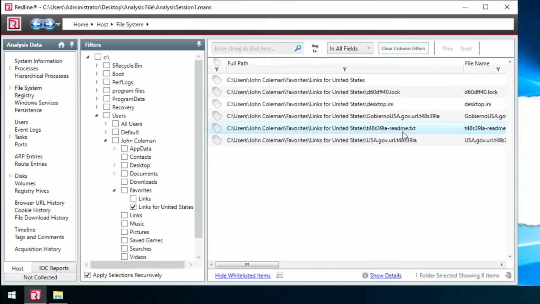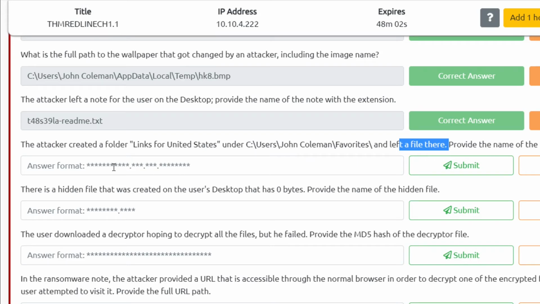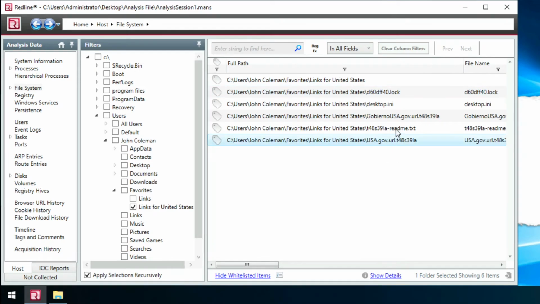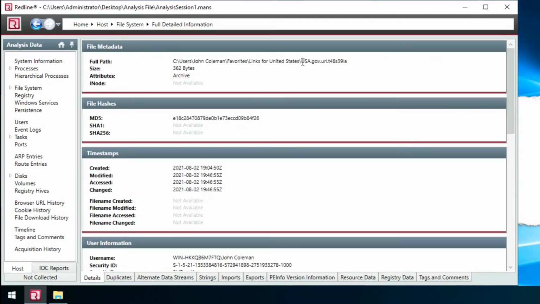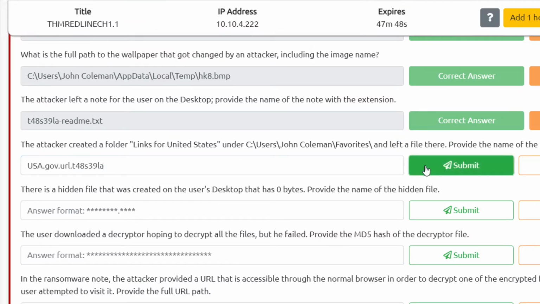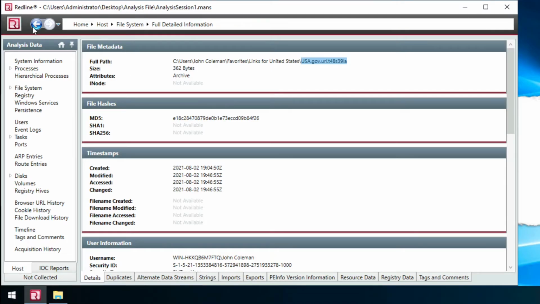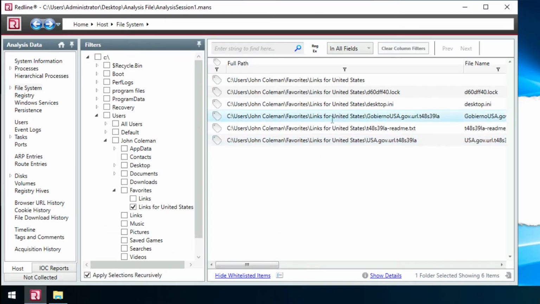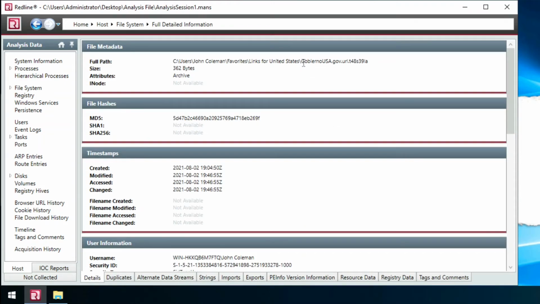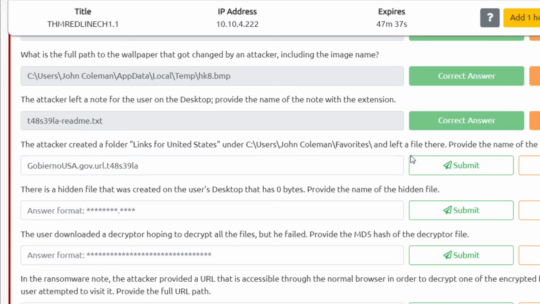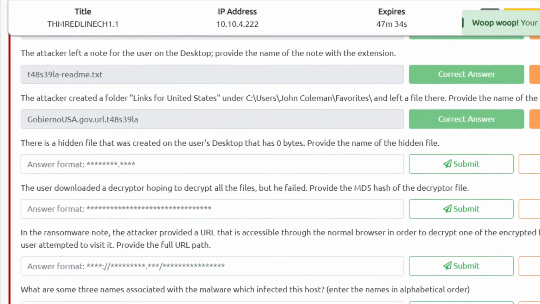So this is readme. I think this file has been created in all the folders. From these two files, this must have been the right answer. So 1 2 3 dots are here. 1 2 3. This, I don't know. Let's try both. So, copy paste. This is not the right answer. Let's try this one. Yes, this is the right answer.